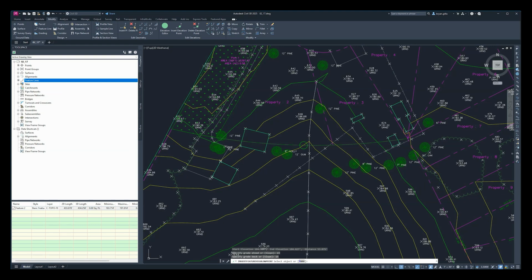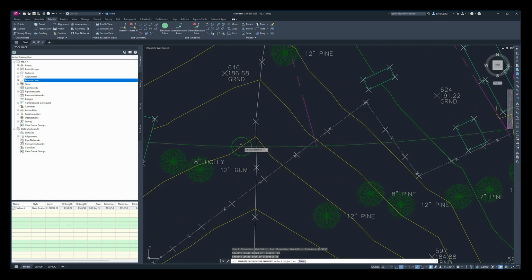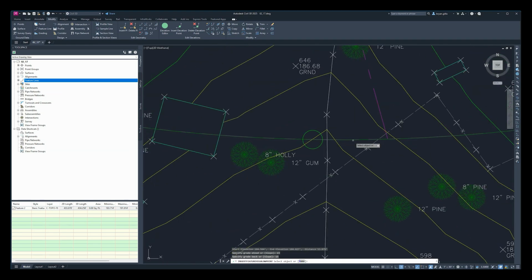And now we're getting the option to select a new object. What we do know is a new point has now been created. So if we select our object, we see this point did not exist before. This one at the building was here. This one in between the building and the fence was there.